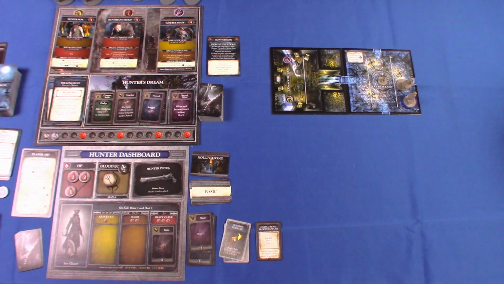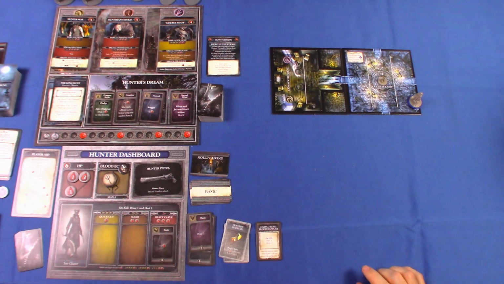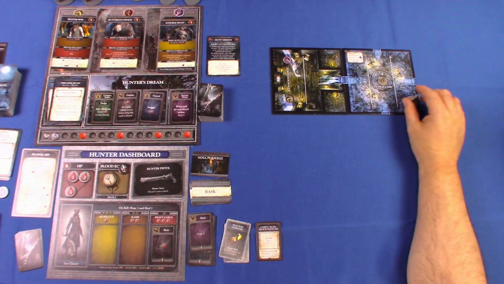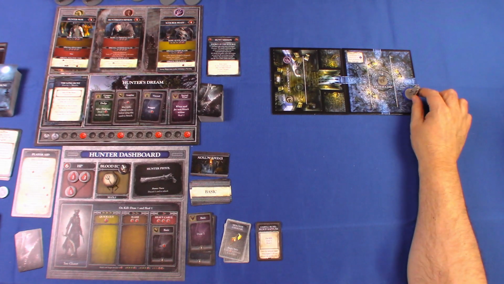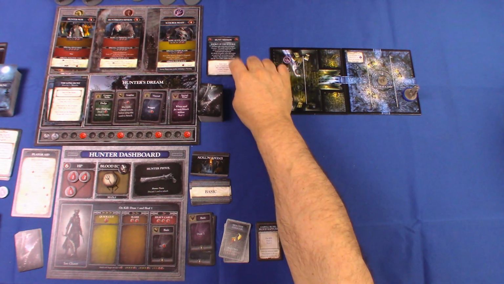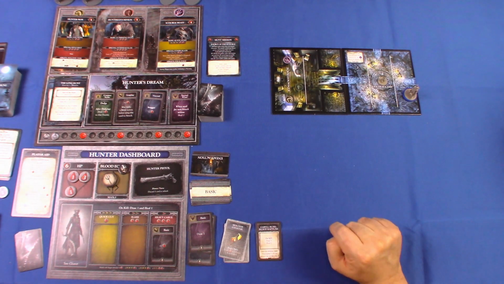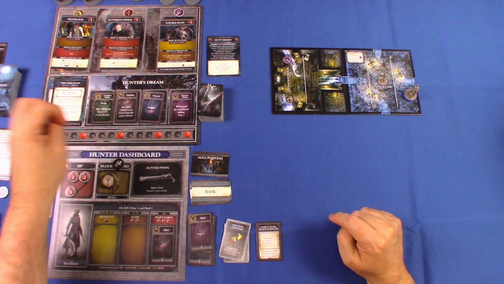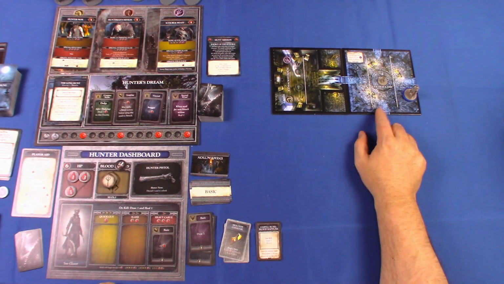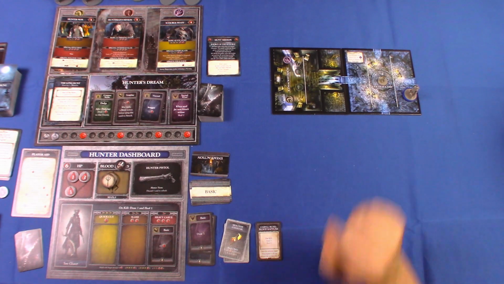Now, this, oh, yep, sorry lady, you're dead. So this marks the end of my turn, and I already have half of what I need to complete this hunt mission, which is, I need to have 2 of these tokens, and end my turn on the central lamp. So, okay.